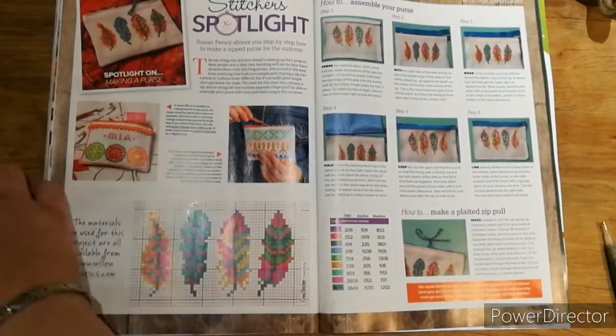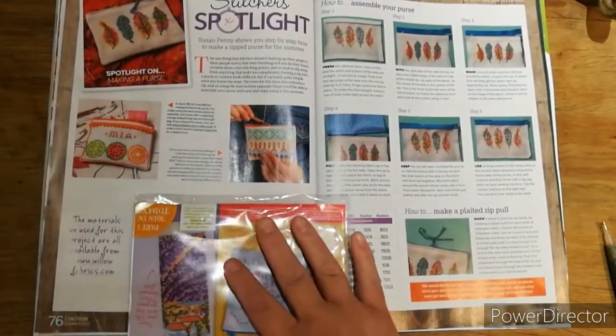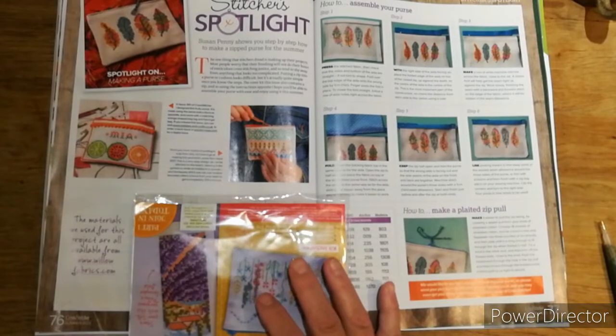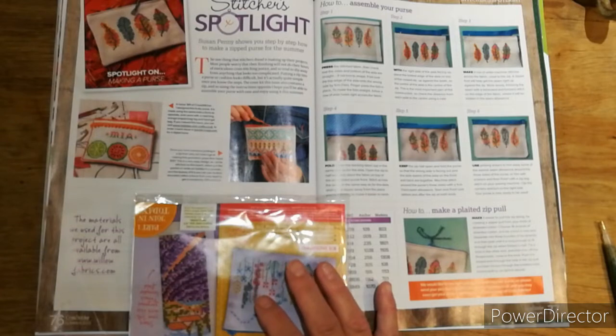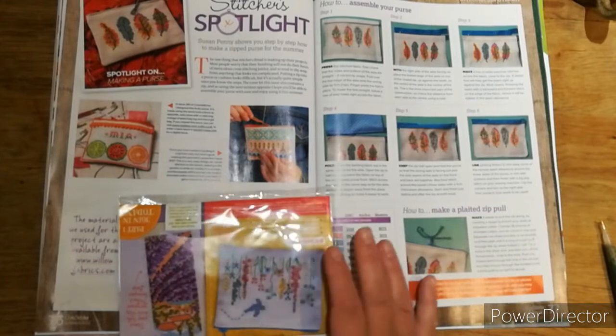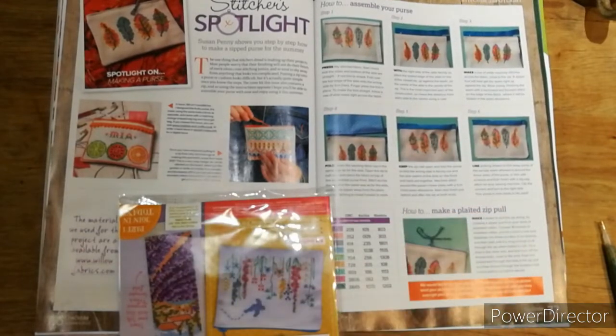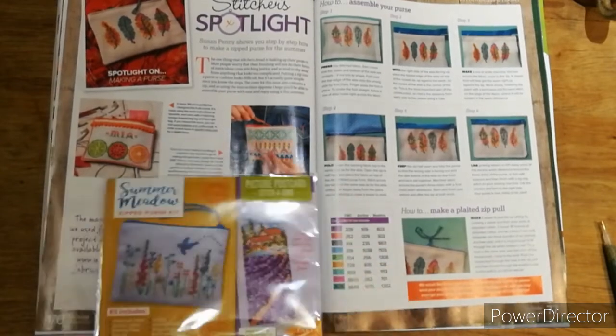Then we've got Stitches Spotlight. What's this one then? Susan Penny shows you step by step how to make a zipped purse for the summer. Like the one that we've got a freebie. So she's showing you here how to do it, but she's giving you a pattern of feathers. So you've got that one.